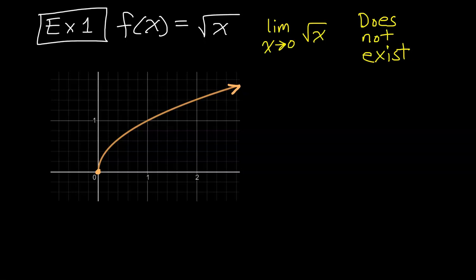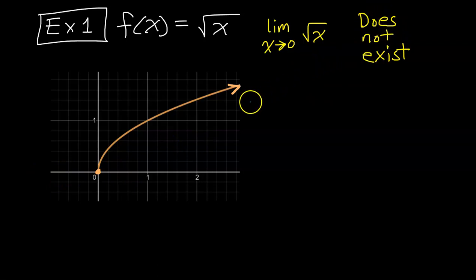First of all, we can say that the limit as x approaches 0 of the square root of x does not exist. Remember, like we just said 30 seconds ago, for a limit to exist, the function has to approach the same value from the left and from the right. But the function is not defined from the left. The function doesn't exist over here. So there's no way you can say that the function approaches the same value from the left and from the right when there is no left. So the limit does not exist.